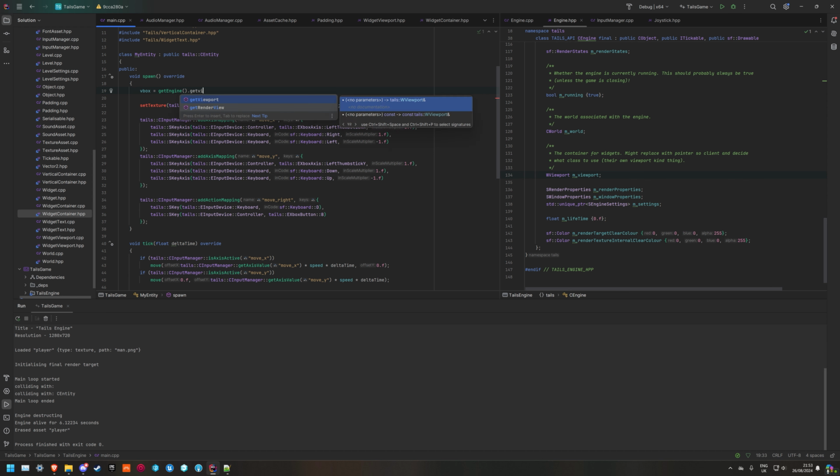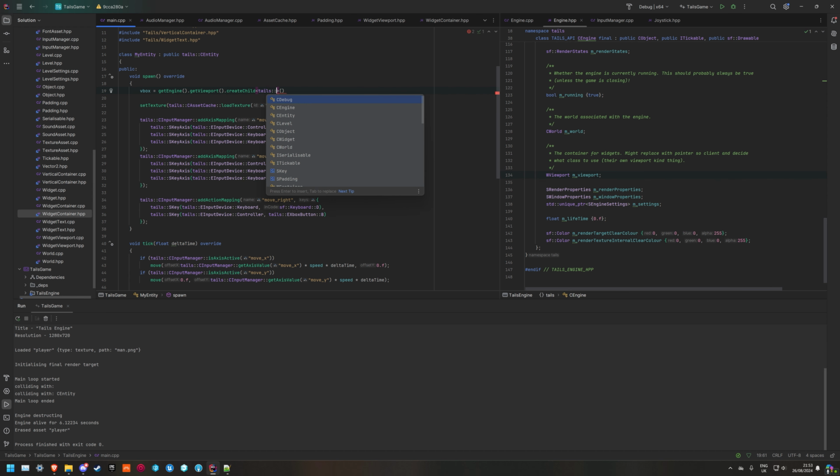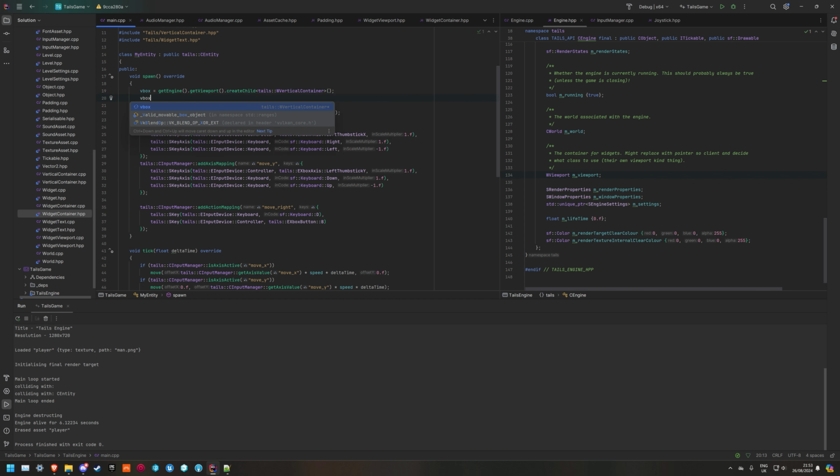dot get viewport dot create child, and we want to create a vertical container. And then here in VBox we can create child, create some text, and set pos text equal to it.